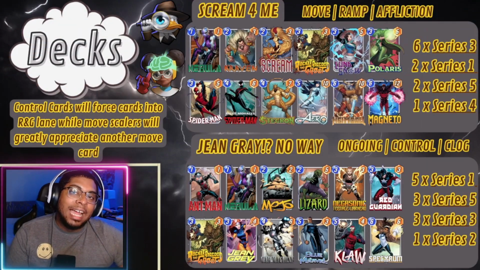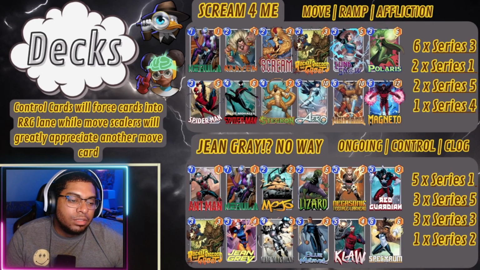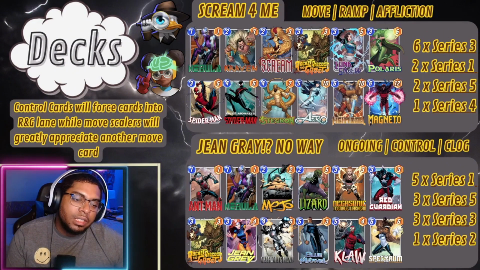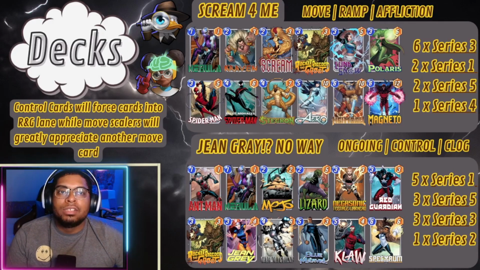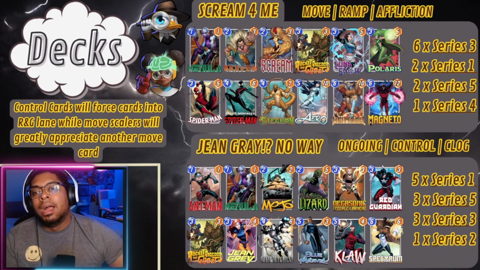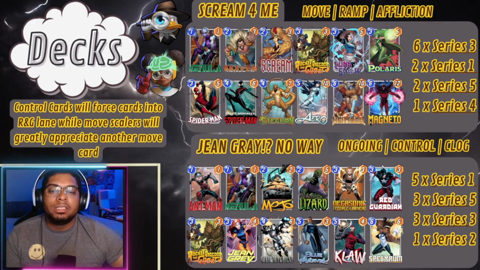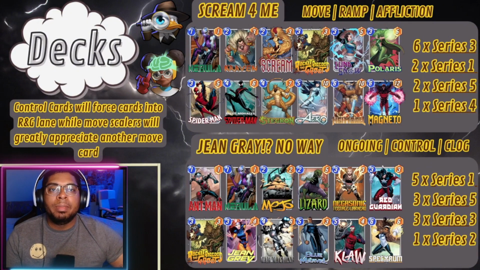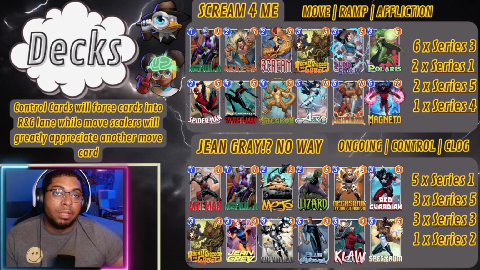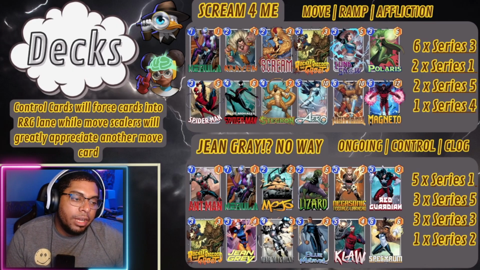So these are the 2 decks that I have found that have worked really well for Rocket and Groot. Just a little bit of an insight on some of these decks. Control cards will force cards into Rocket and Groot's lane, while move scalers will greatly appreciate another move card. So the 2 decks that I naturally gravitated to was a control based deck where I'm forcing my opponent to play in the same lane, and Scream, because Scream is a deck where it loves to have those filler cards to take up the space when you don't get your move enablers like Kraven and Scream and Kingpin, right? So the first deck here is Scream for me.